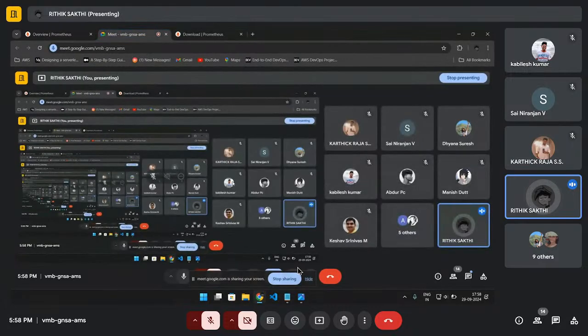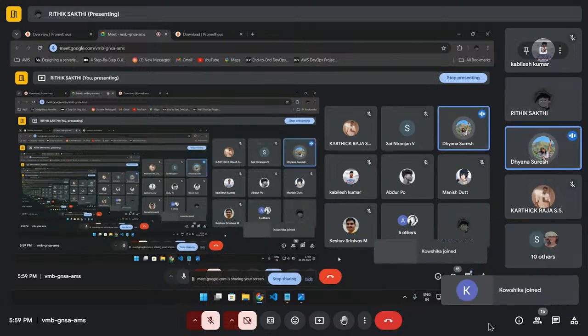Should I go through the whole process of downloading Prometheus? I can just show you the hands-on of how it works. I think you can provide the link to download and just go on with your hands-on.